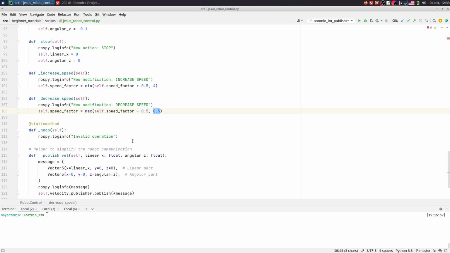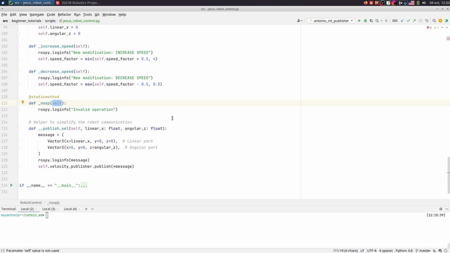Related to the no-operation, we already said that this is an invalid operation. Nothing can be done with it, and this static method is to tell the class that we are not using any self right here, and that's all about it.